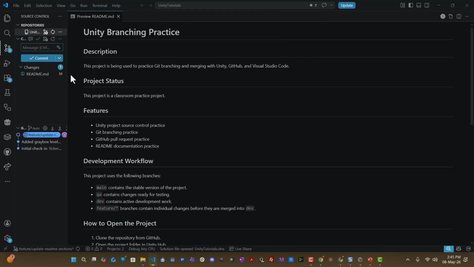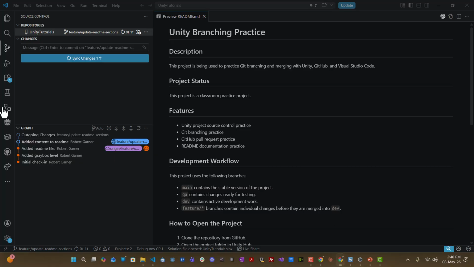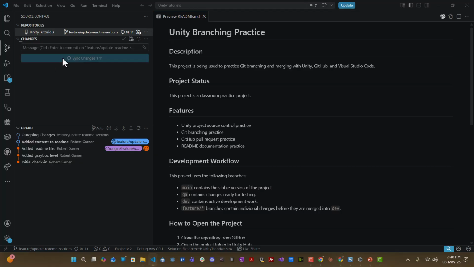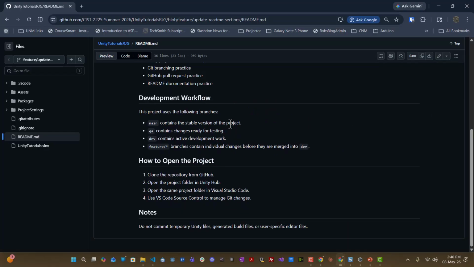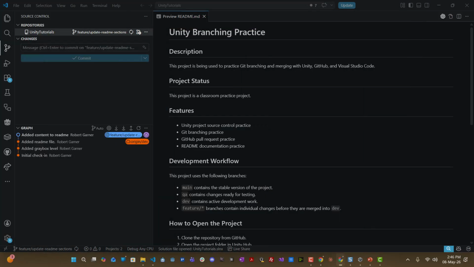When I go look at my source control, you'll see that there's the change. I'm going to commit this. I'll commit that. Again, if I refresh this, still not there. When I sync changes, it now has the README file with all of its content.